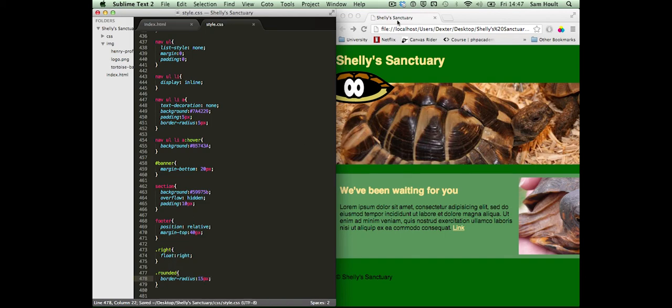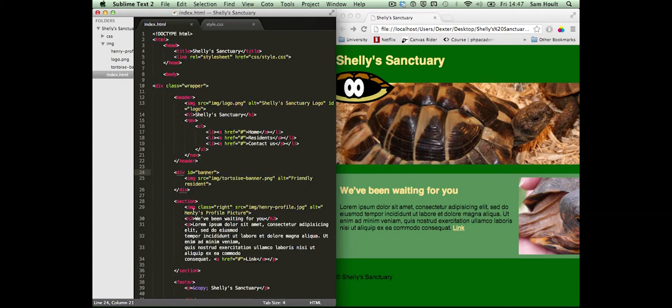Okay, so if we refresh, it won't be doing anything because we haven't applied it to anything. So we've got this class rounded being edited. Now let's choose what we want to be rounded. We want our section to be, so we'll give that a class of rounded, and we'll also apply it to our Henry picture.